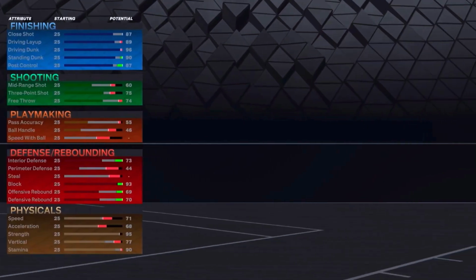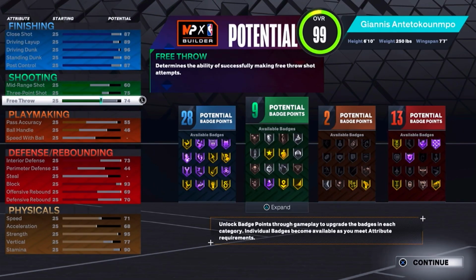This is my Giannis build, and when it comes to threes and when it comes to rec gameplay, this is like the most unstoppable build I've used on the game. And the good thing about this build is that you can slash, you get every contact dunk on the game. You can post up, hit hook shots over anybody, you can fade over anybody, and you can shoot the three. And then you also have speed.